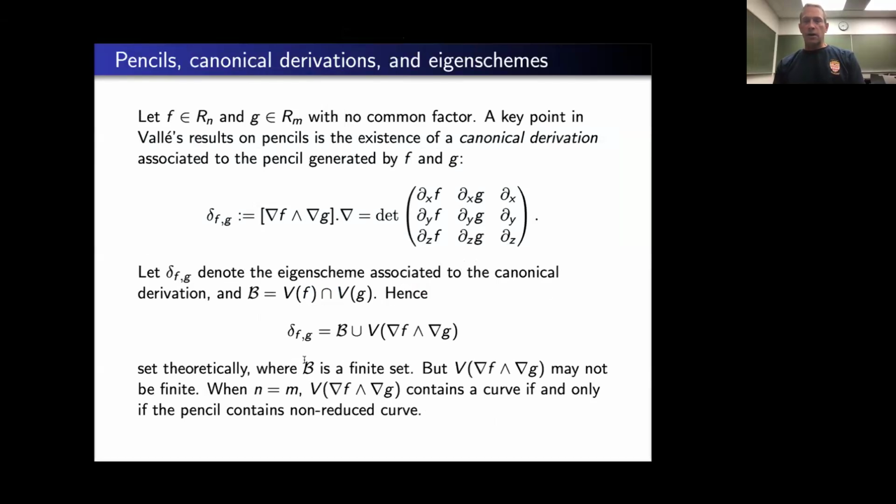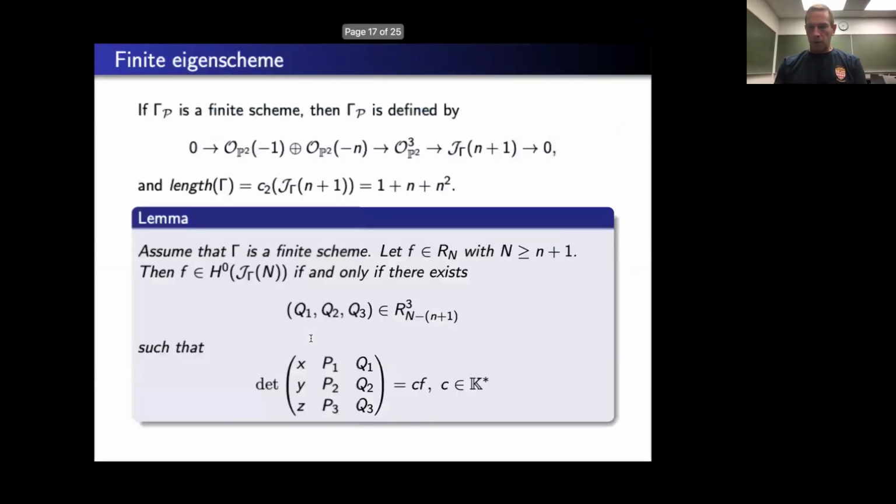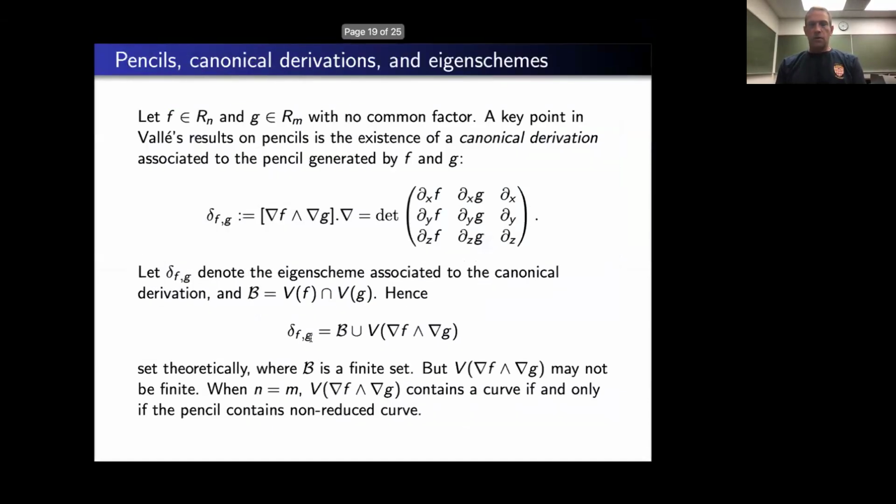All right, so here's another interesting player, and it's kind of an almost trivial observation. This is headed towards our construction of free curves, a construction of free curves that is new. If we take a pair of polynomials with no common factors, so f and g are two polynomials which define a complete intersection, then there is actually a canonical derivation associated to the pencil that these things generate.